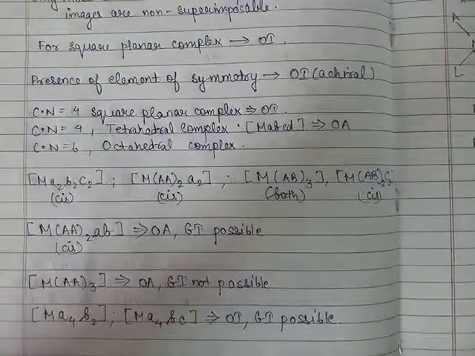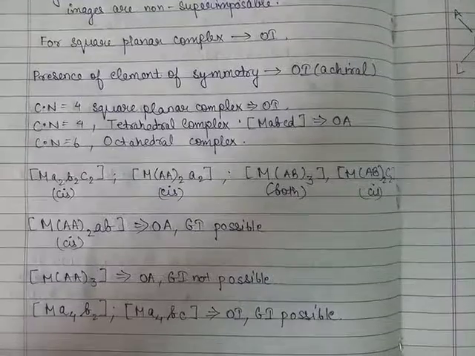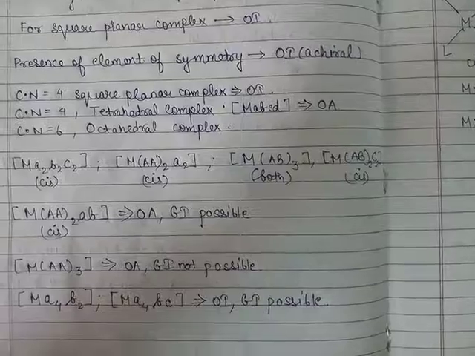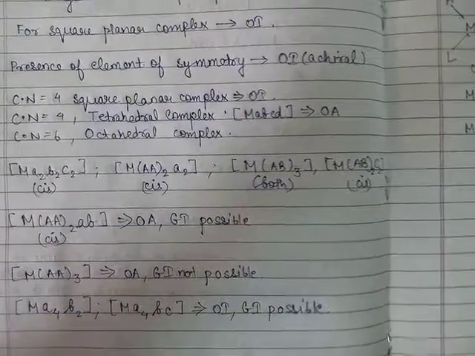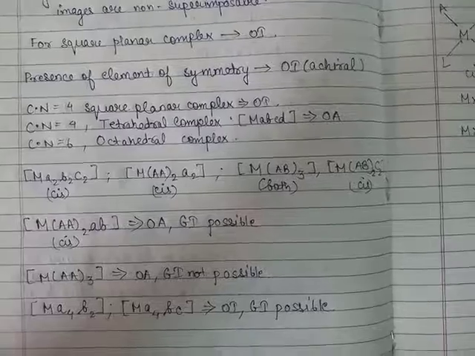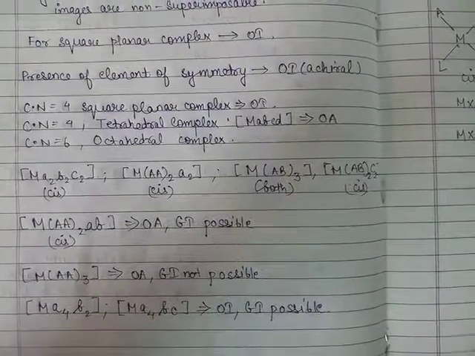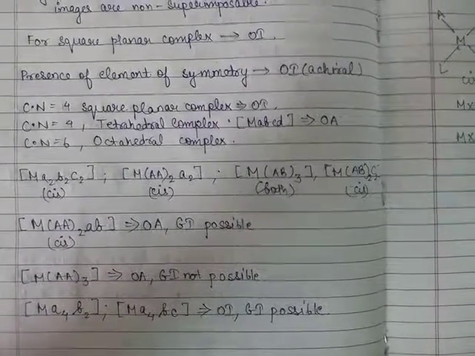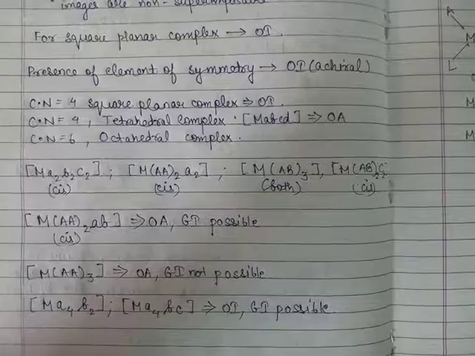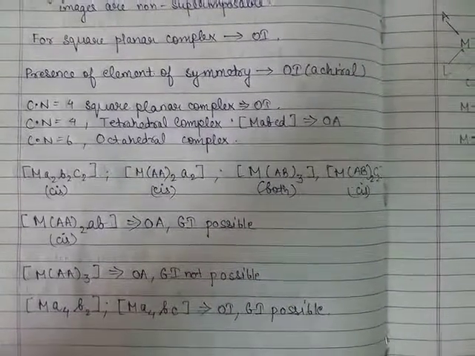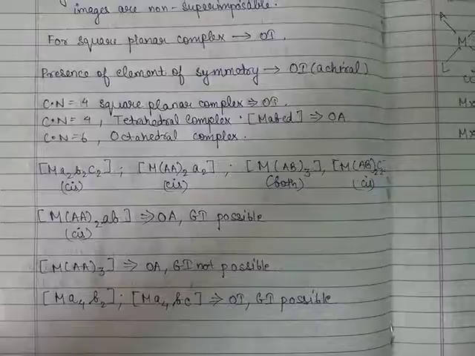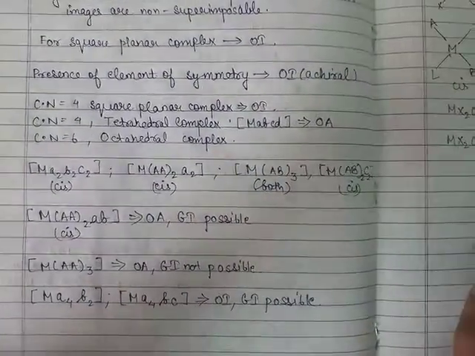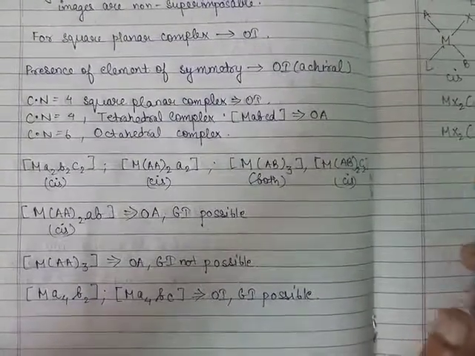Now one more important point over here, if you find an element of symmetry like a plane of symmetry or a line of symmetry in the structure of the coordination compound, then it will definitely be optically inactive or achiral. Now one thing we learned in geometrical isomerism, that tetrahedral structures do not show geometrical isomerism. One important thing which we learn over here is that square planar complexes do not show optical activity. Okay, and coordination number 4 tetrahedral complex MABCD, which did not show geometrical isomerism over there, will show optical activity over here.